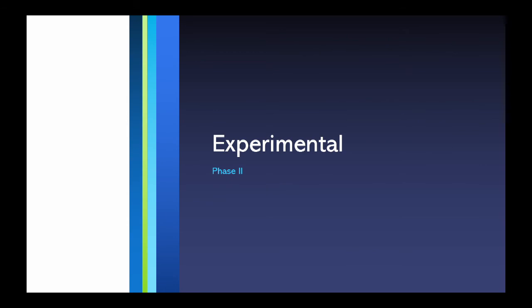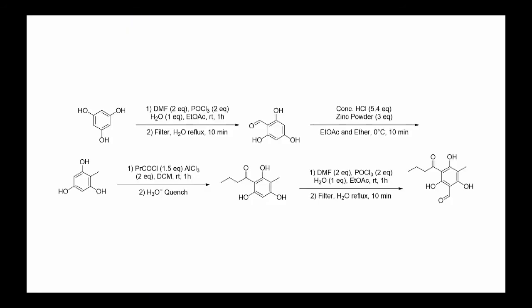Okay, so we previously talked about some of the actual synthetic planning that went behind proposing the steps. However, let's talk about the techniques and equipment used. So whenever I performed this first step here, the Vilsmeier-Haack formulation, I didn't actually characterize the yield. I just went straight to this product, and then I successively performed a Clemmensen reduction. Now the overall yield of these two steps was 23%, which is pretty good. And then I performed a Friedel-Crafts acylation of that product with 54% yield. And finally, I did a Vilsmeier-Haack formulation with a 37% yield.